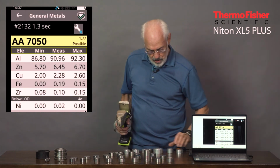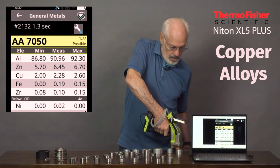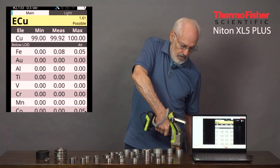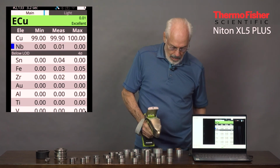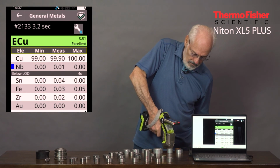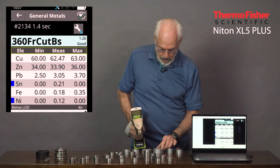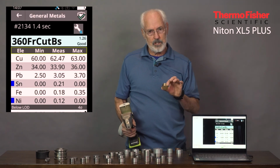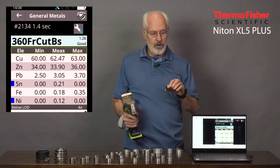Last but not least, let's do some coppers. So pure copper, CDA 110, quite valuable for the recycle industry, electrical applications. 360, which is a high zinc. And 642. Now 642 is an interesting one because it's only consisting of copper and aluminum.